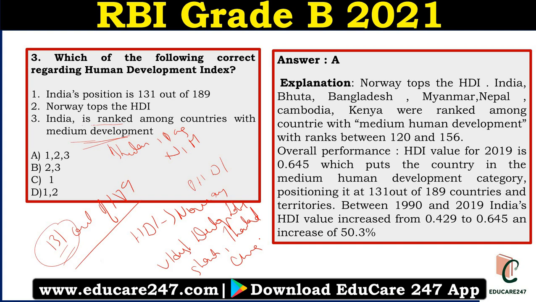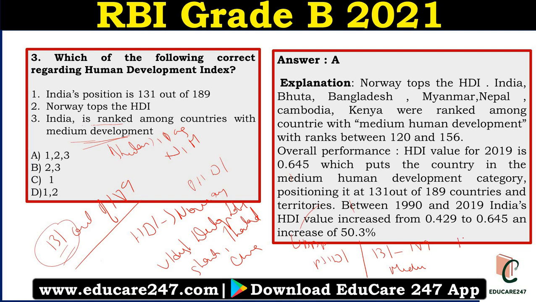So what all we saw about this report, let us go through. First of all, it is published by the UNDP, and in 2020 for the first time they also saw the impact of carbon emissions, which was known as PHDI. Now what is the position of India? It is 131 out of 189 countries. It is in the medium development, not very high development. Very high development includes countries like Sri Lanka, Thailand, China, and we are in the medium development countries.